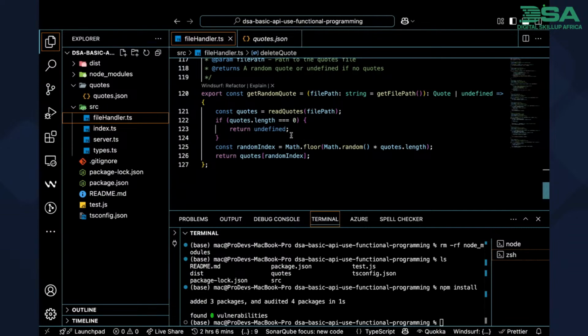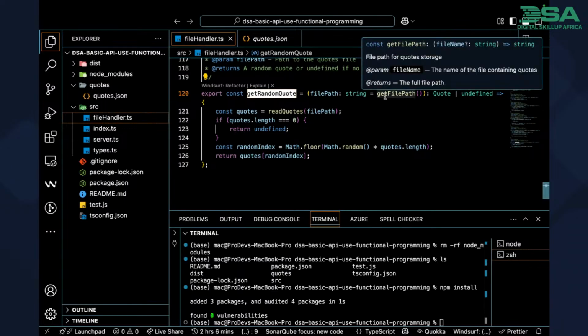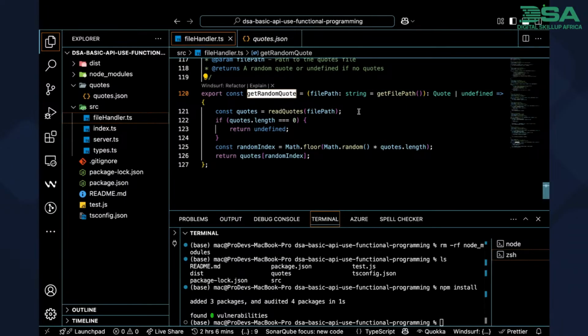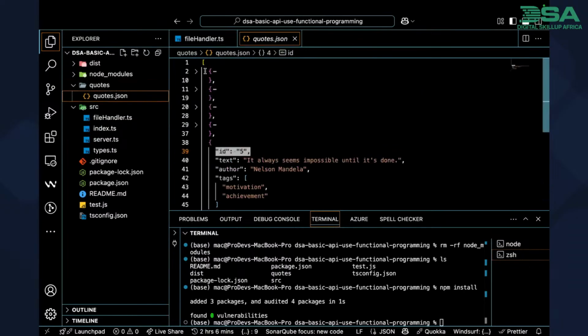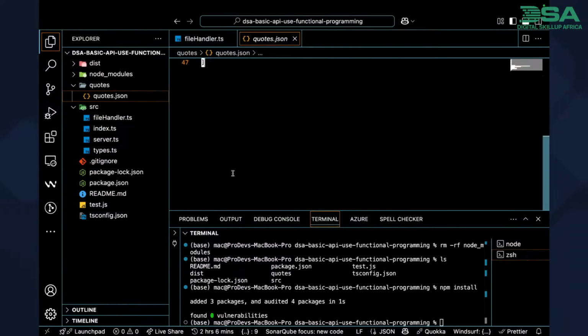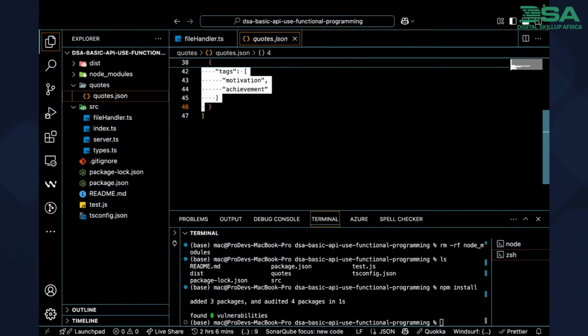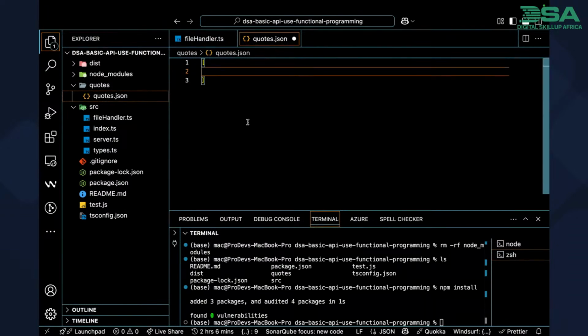All right, so now that we have get random quotes, what does it do? Of course, we're passing the file path, if you have it; if not, passing undefined, like nothing. And then you get your quotes from the read quote function we talked about earlier. And if there are no quotes, let's assume you came here and this whole thing was deleted.